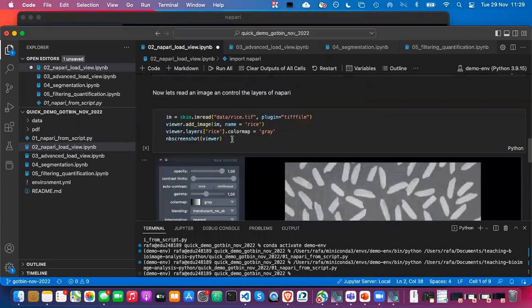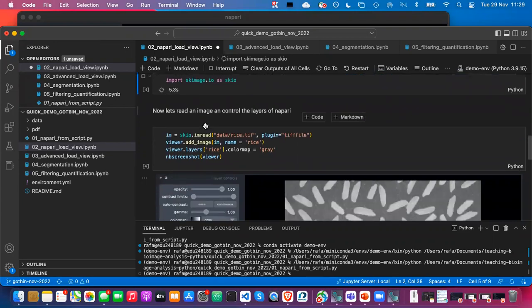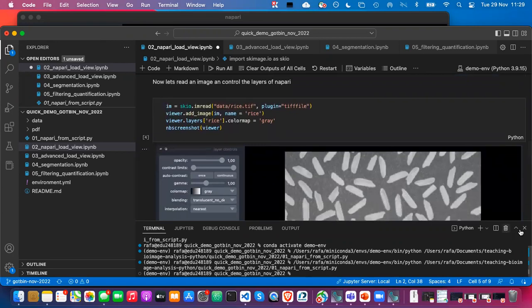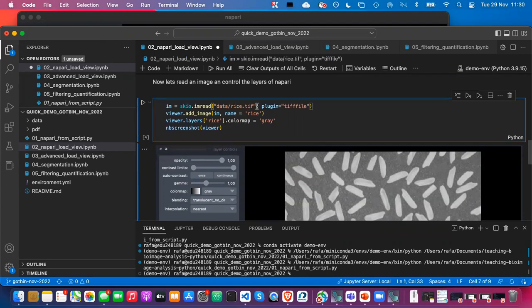All right, so this is working. The next thing that I'm going to do is import the input and output functionality of scikit-image. I don't know if I will run all the cells because I see my computer is really suffering. Because I have run this before, I will go like this. What you see here is that now I can take that input and output functionality to read TIFF files. There are other formats which are very general, and you can open them with this. I will show just after this an example of what happens if you have a file format which is not so common. Then, for example, I can have my viewer.